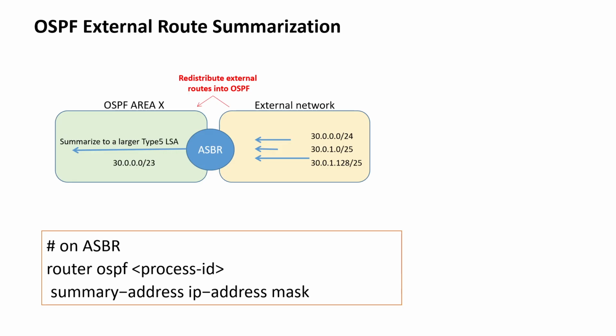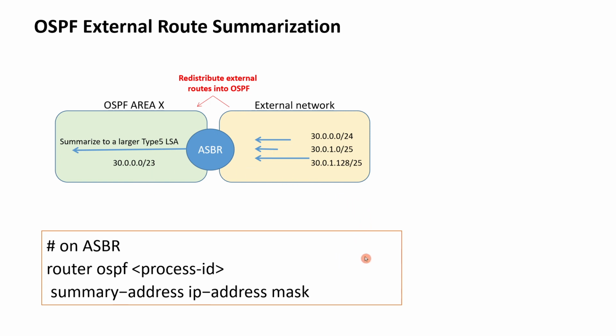In this video, we are talking about the OSPF external route summarization. Like this diagram shows, external OSPF routes are generated by the OSPF ASBR router. OSPF ASBR routers connect to the external network. When you do the redistribution, the external network routes will be redistributed into OSPF. Like this diagram shows, after the redistribution, you can further summarize these external routes from small networks into a large network. This is called OSPF external route summarization.